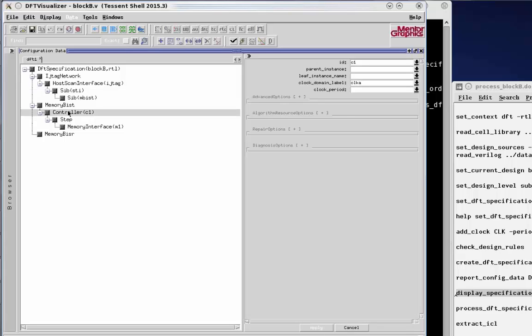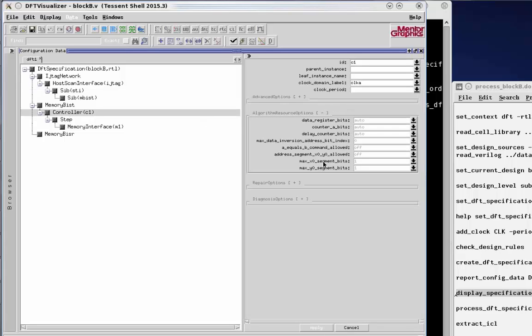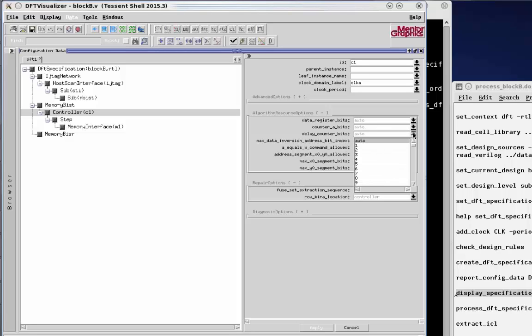Let me just click on the controller here as an example, and you can see we can expand these out. All the values that show up in gray text mean that those are the default values. But if you want to change any of these, it's very simple. By clicking on this little pull-down option on the right, you can select different values. If you select a different value, then the text goes to black. If you wanted to actually make those changes, you could hit the apply button down here at the bottom. But for this case, I just want to go with the default, so I will cancel that out and we'll proceed.